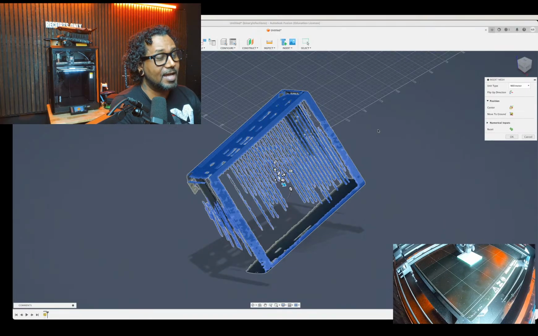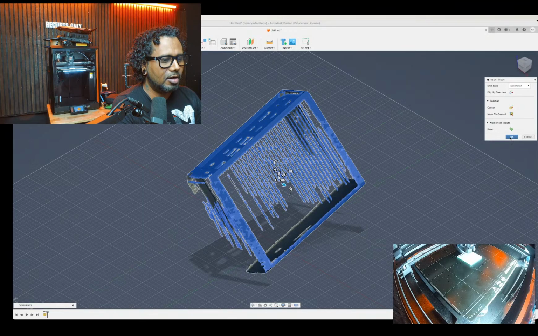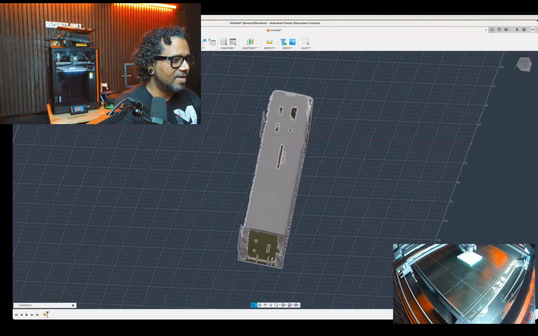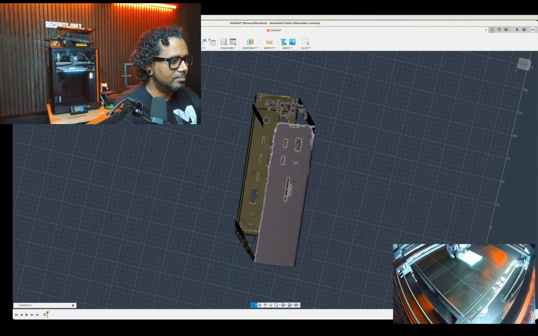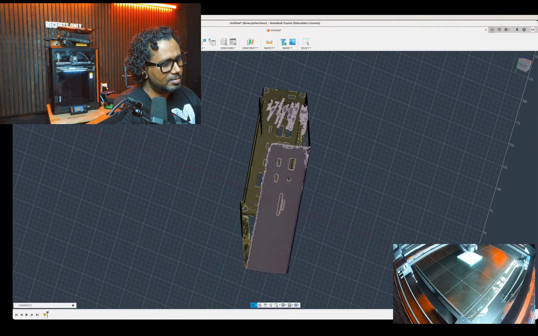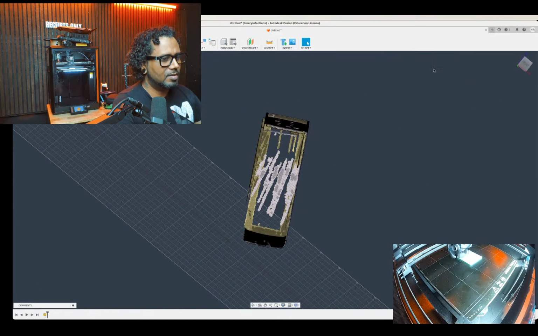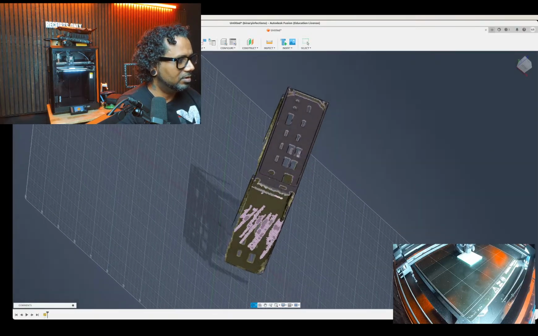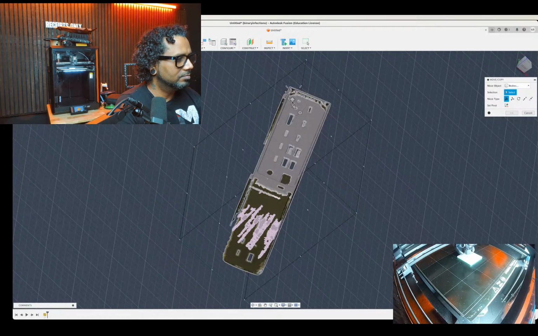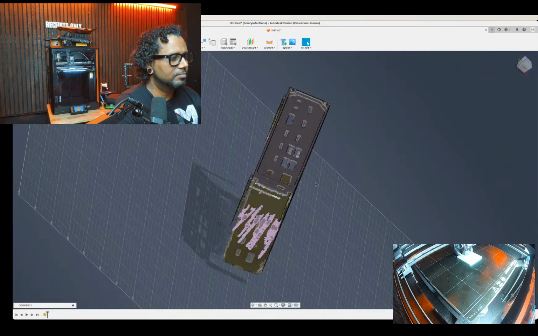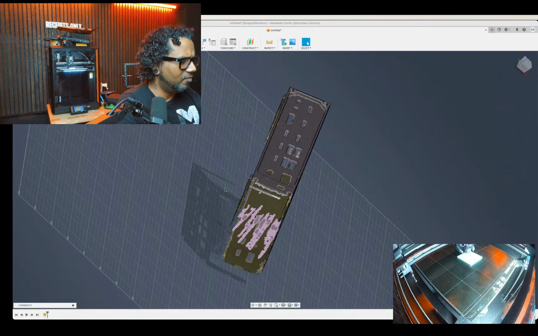This was a bad scan. This is a horrible scan, but I didn't care at the time for most of the rough details, if not just the size of it, if that makes sense. But anyways, we'll work with this. Actually, let me see something before I continue that.